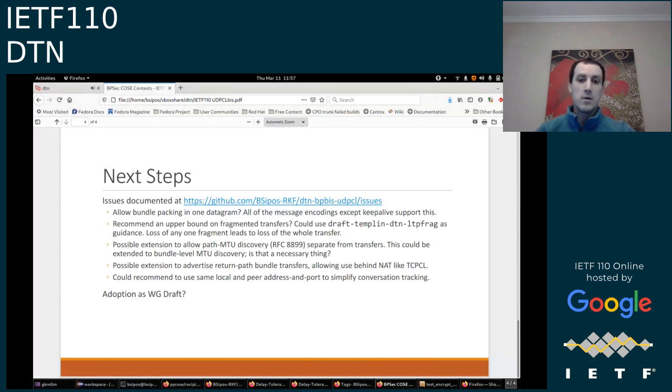Yeah. And the current draft doesn't mention anything at all about return path. So this specific item is really just asking, is there enough value in operating a node behind a NAT or behind a firewall? Is there even enough interest that it's worth investigating, or just leave it unspecified as currently?